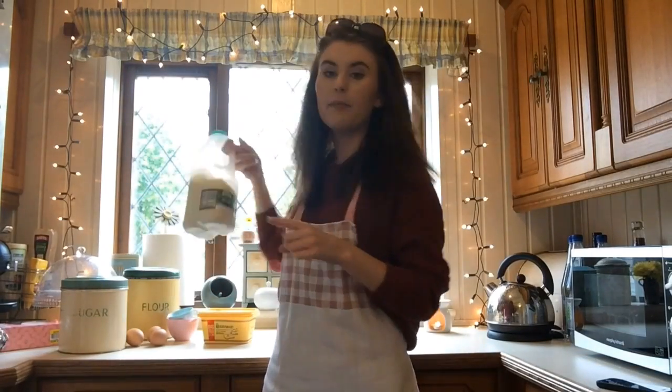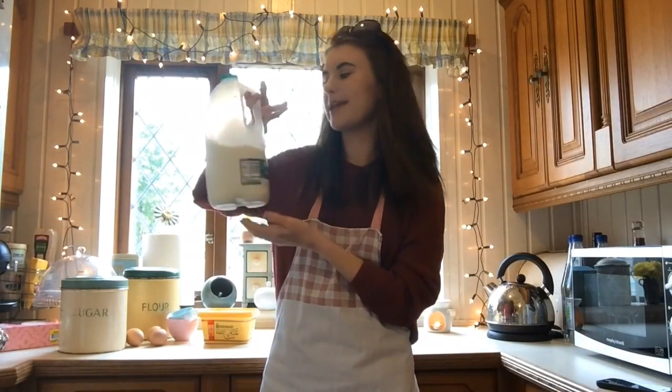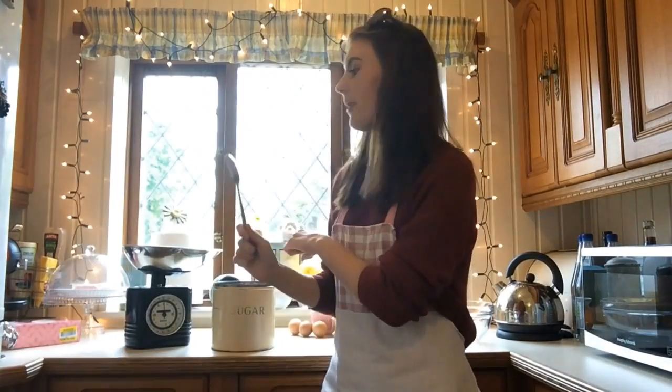I don't have any vanilla extract or anything like that that I can find, so that's basically a rough idea of what you need for cupcakes. Oh, and also just a little bit of milk if you need to, but I basically assess the situation when I get there. So now I'm just going to get a spoon. I'm going to weigh out all of my ingredients.